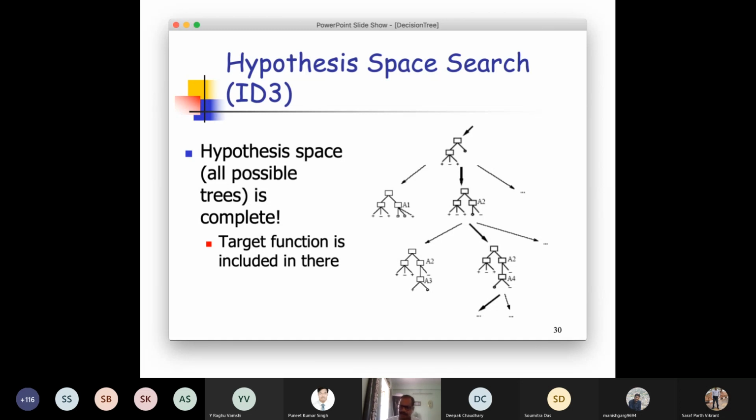That's why this greedy method is there. So you are trying to keep the tree small. The optimization criterion is to get a decision tree which is consistent with respect to training examples, but whose depth is small. That is the optimization problem. From the broader machine learning perspective, our ultimate goal is not that we should get the smallest tree.